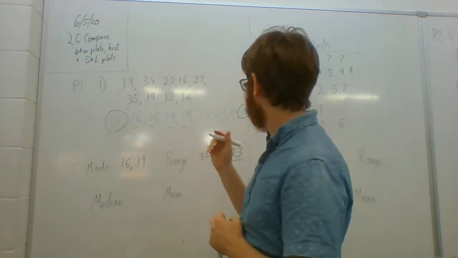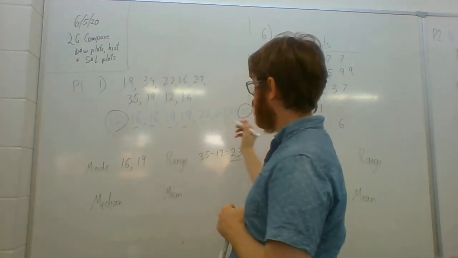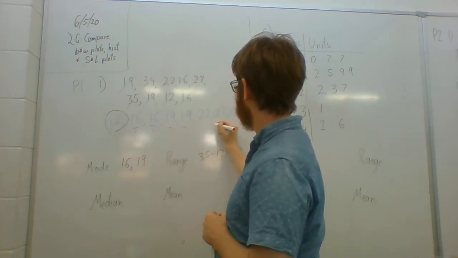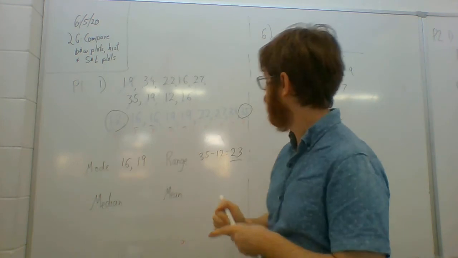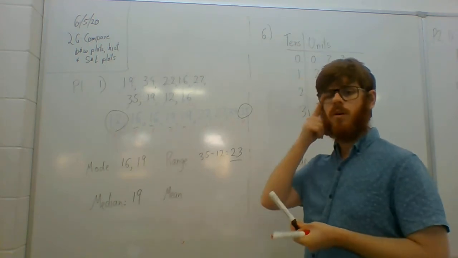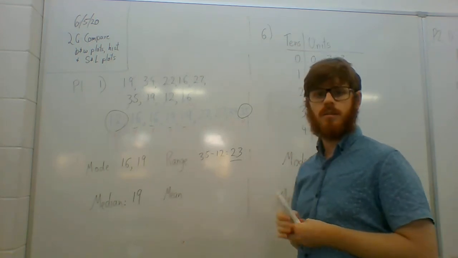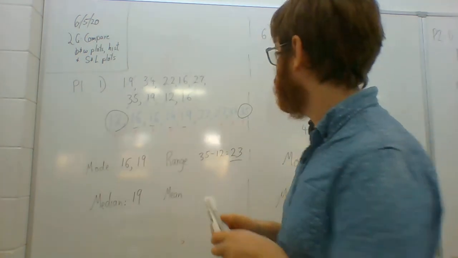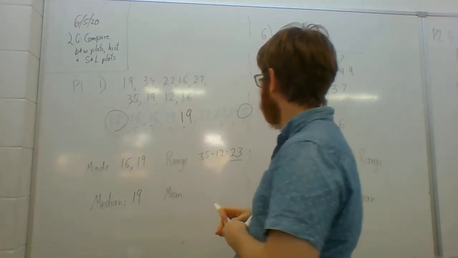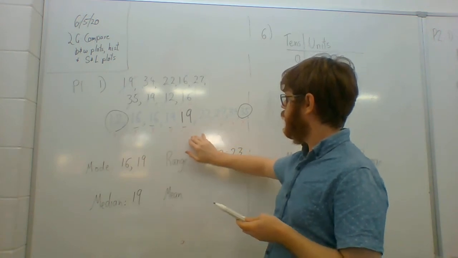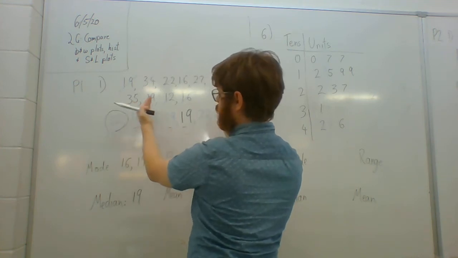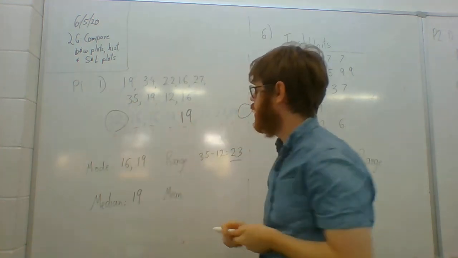Or if you'd rather not do that kind of maths, you can just cross them out. First and last, then first and last, and again, until we are left with our middle number, which is 19. It's really difficult to see, so I'm using black. So the middle number is 19. We cut out the first and last number, then the second first and second last, and so on, until we got to the middle number.